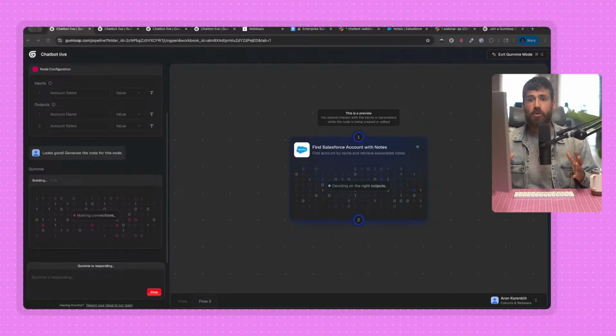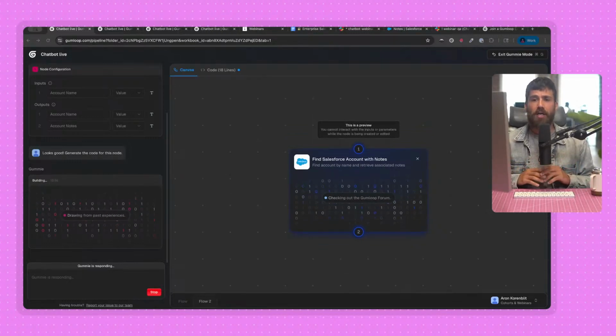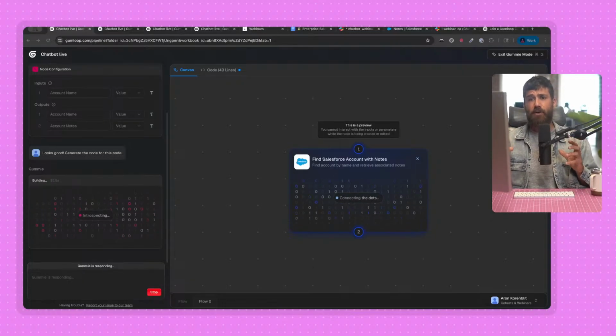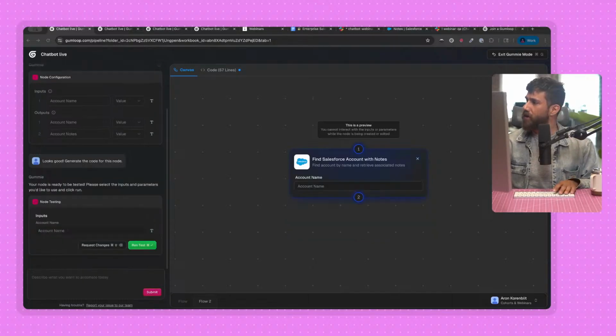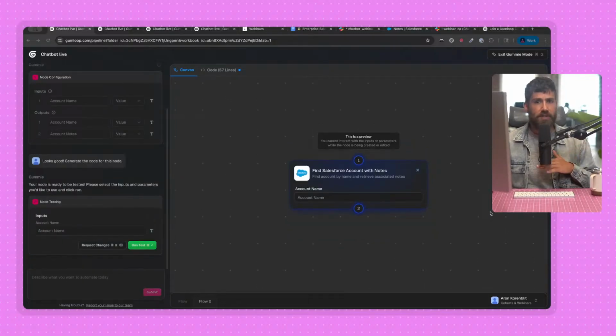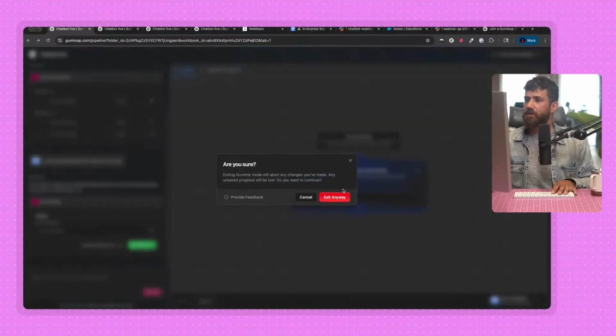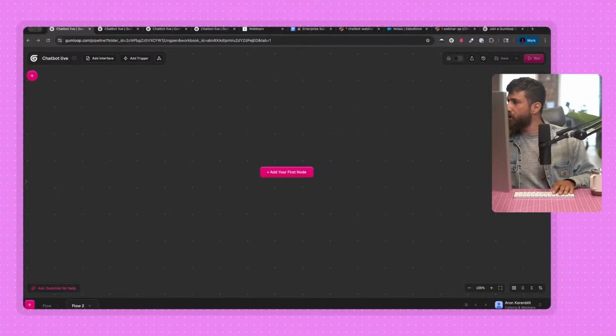So I used the opportunity ID because it was distinct in the message, and I thought that was a cool example of the router node. But you can build this whole flow exactly how you want it to be, and even answer the person with, hey, here's an example of what I found. Does this make sense? Let me know if we should do a Salesforce MCP node building live stream or webinar, and I would love to do that. I'm going to exit it here. There we go. Cool. What other questions do we have?